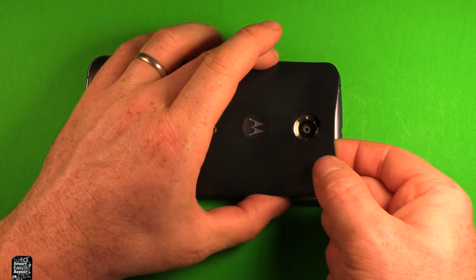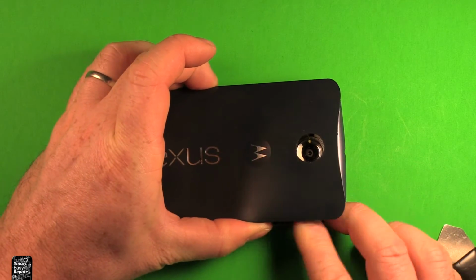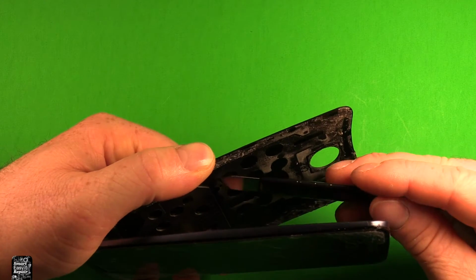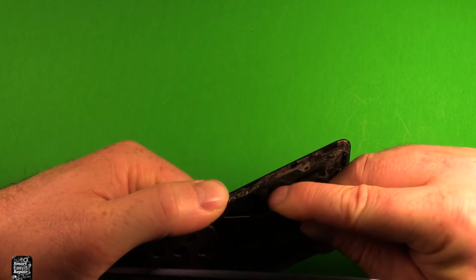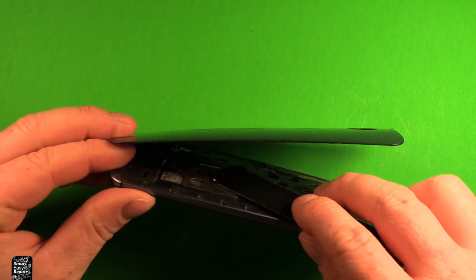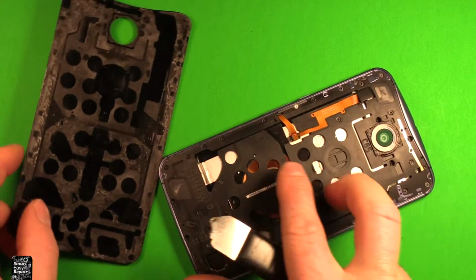And then once you have it worked loose all the way around, you can just kind of peel it up carefully. When you get down here in this part right here, you don't want to pull too hard, and then you want to try to work your way underneath this part right here. This is stuck down with adhesive as well. So then once you get that all off there, then it lets loose and then the whole back comes right off.